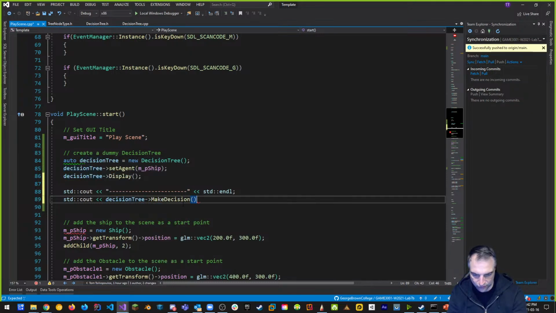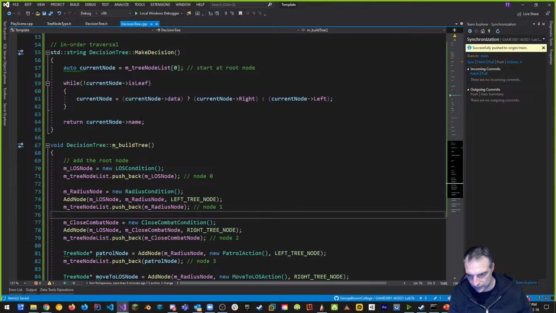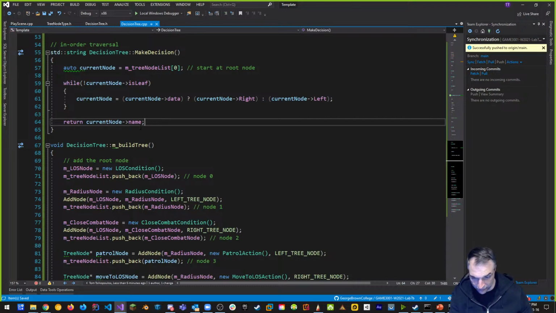Make decision is actually going to return a string that tells me the type of decision being made by the name, because right now all it does is return the name of the node that is being passed back out. Okay.